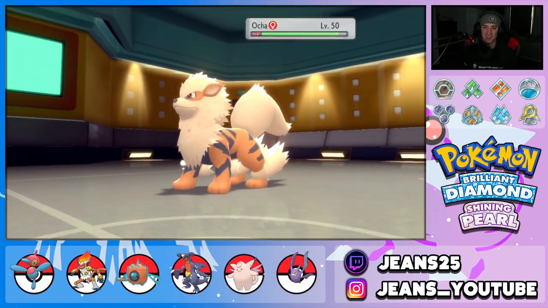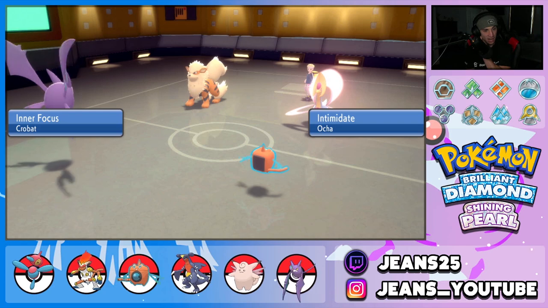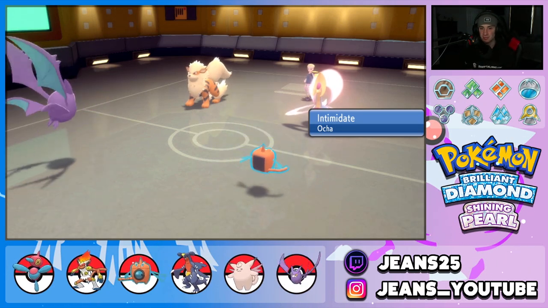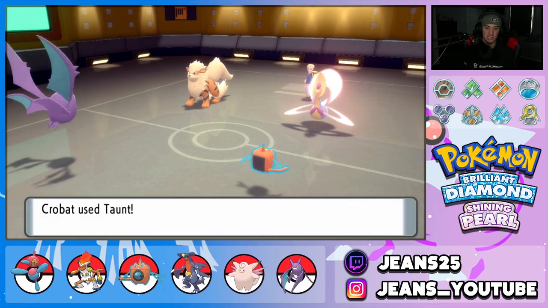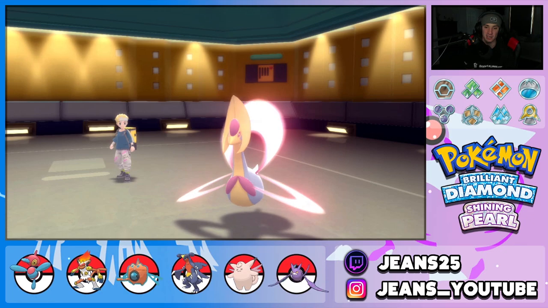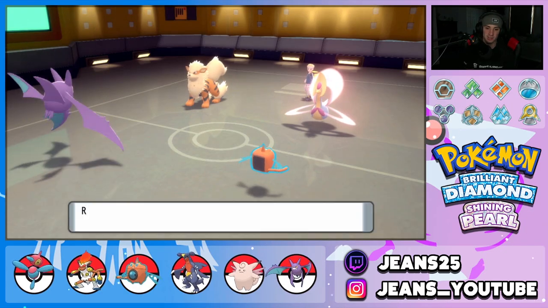He's going to swap back into the Arcanine, go for the Intimidate, which is totally fine. Imagine if I read that. He's going to swap there, and I think he might just swap back after that, but Nasty Plot could have been the play here. It could have been the play. Let's see what he does.